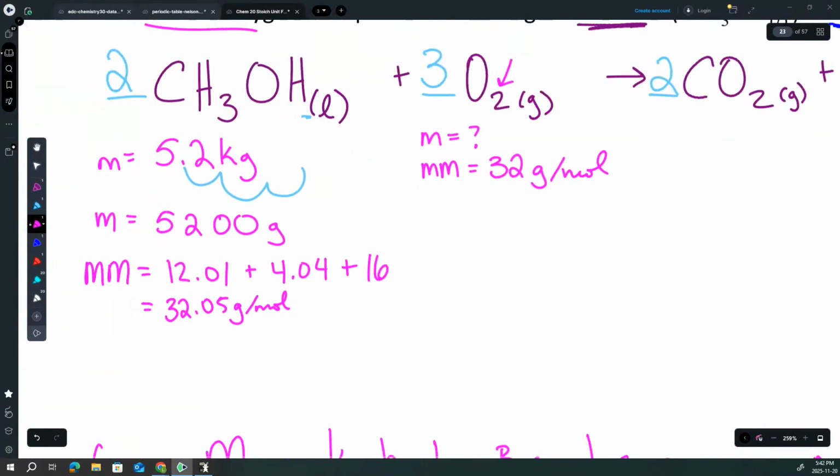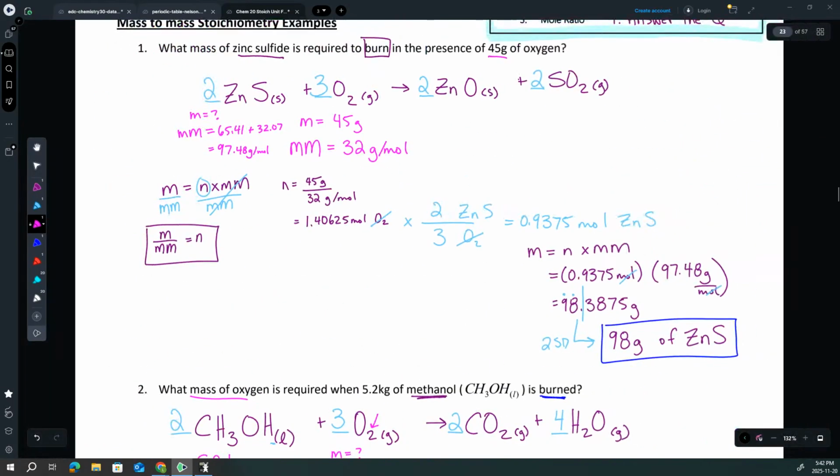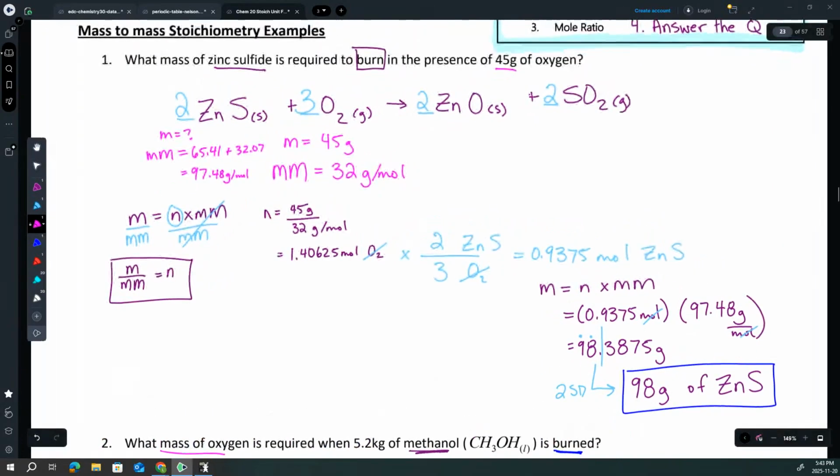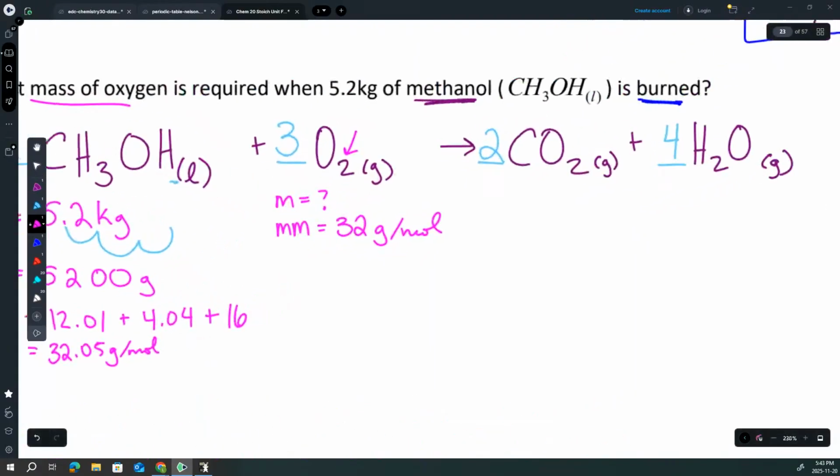So as promised, I said I would show you a slightly different way to do these questions. It's going to still be the same exact process. However, we're just not going to write out the formulas. So if you like formulas, absolutely you can stick with the method that we have been using. However, if you wanted to give this a try, go for it.